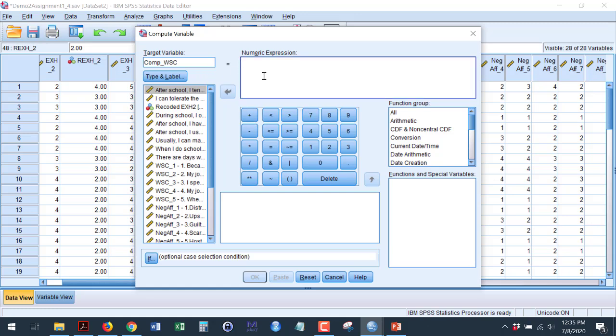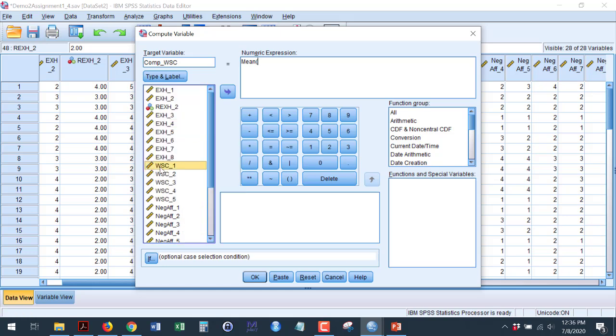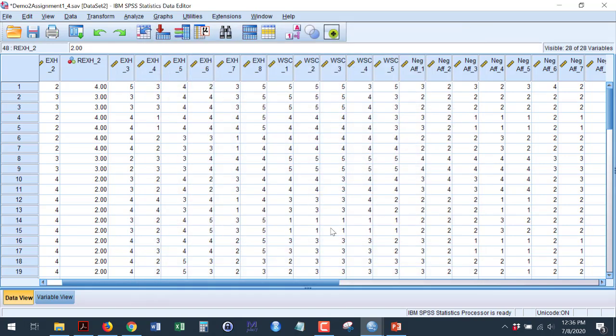My numeric expression, remember I'm typing the word mean, M-E-A-N, open parentheses, and I'm going to go into my variable list and display variable names. So I have WSC1, comma, WSC2, comma, WSC3, comma, WSC4, comma, WSC5, and that's it for my work school conflict variable. So I close the parentheses and I click Paste to put it into my syntax file.